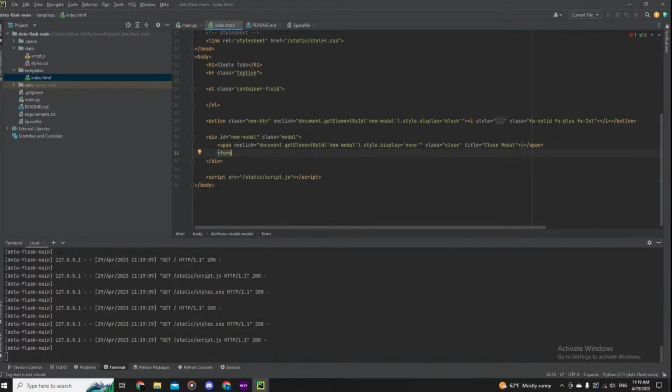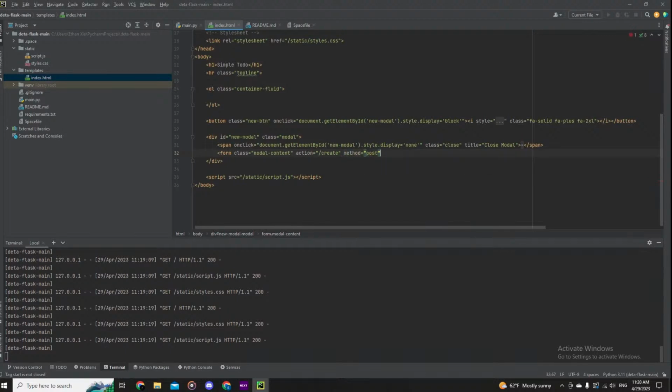The class will be modal content because it's in a modal, obviously. And what a modal is, you can think of it as an overlay. And then our form action will be /create, and our method will be post.